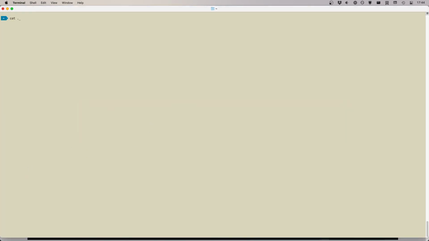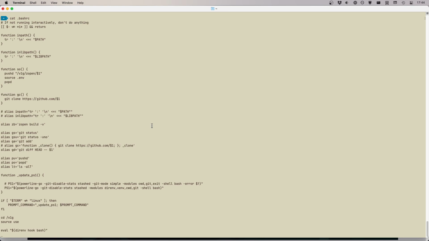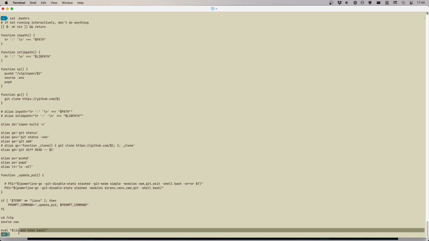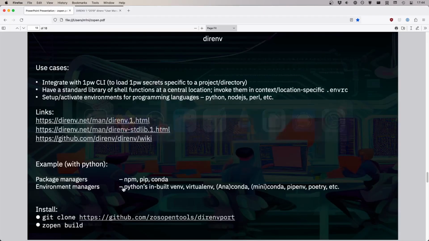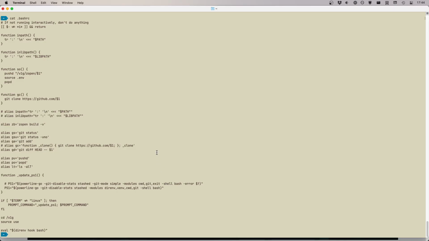I'll just show my bash RC, and the two important parts here are this, add the eval of this thing, and in the powerline-go, I have the module called direnv, also venv. Venv is one of the Python's virtual environments thing. So it's not strictly for this, but for virtual environments in general. So it would cover both of these, and see how that looks in Powerline. So that's that. I think I have set up.